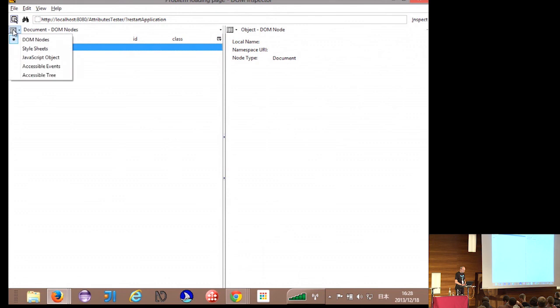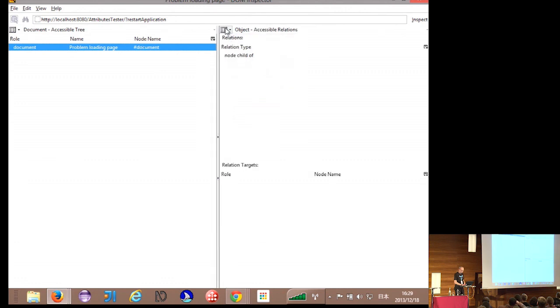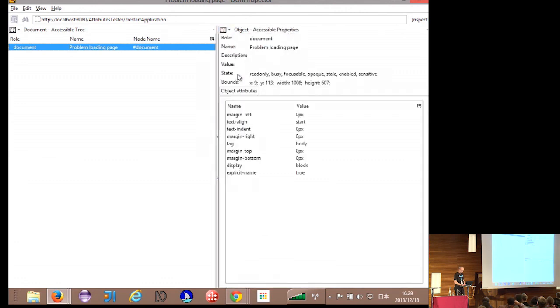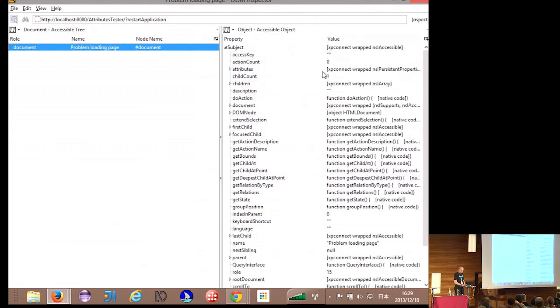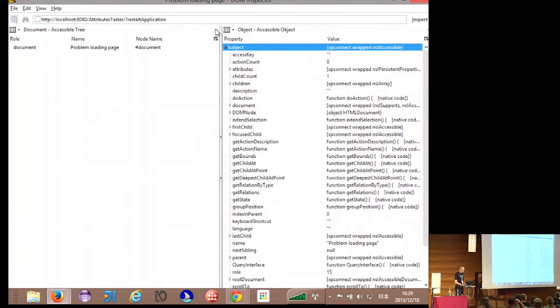So there you have, I didn't know this, accessible events and accessible tree that you can select. And then you have the accessible object available, the properties and the relations. So it is basically everything that you enter in the HTML, you can check if this is actually recognized by the browser. And when the browser recognizes it, it should be actually forwarded correctly to the screen reader.